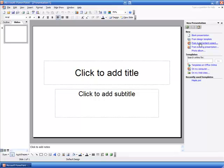So as we step away from this introduction to PowerPoint, just what I wanted to talk about at the beginning, we're going to start in our next tutorial by using the Auto Content Wizard. And that will be a great way for a beginner to PowerPoint to get into it, to have some fun, and to learn and get into the process. And first you need to learn the process, how the software works, before you can really sit down and do a presentation.